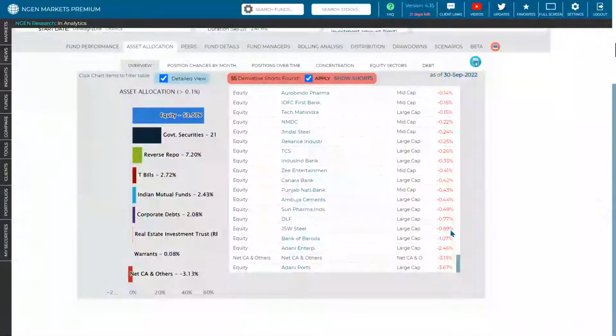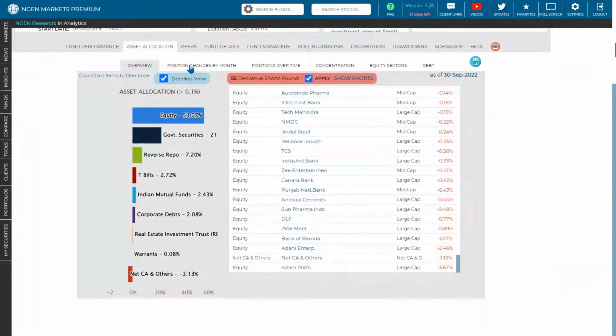We have also given a couple of very important things: every single parameter, wherever you see this button, will help you download all the holdings in CSV. So I've been showing you around, and this is pretty useful because at any point of time, if you want to make a customized analysis, this is where it will come in very handy, right?